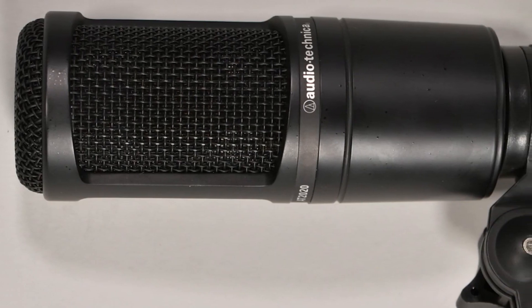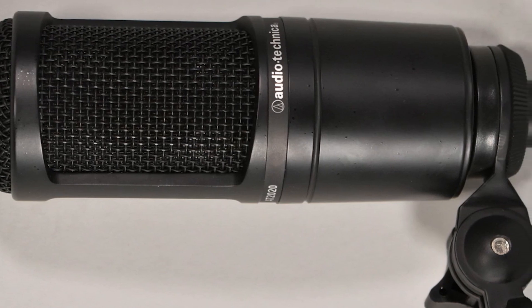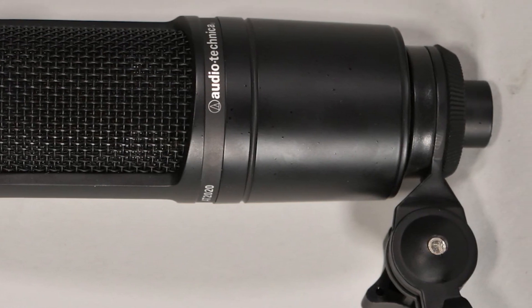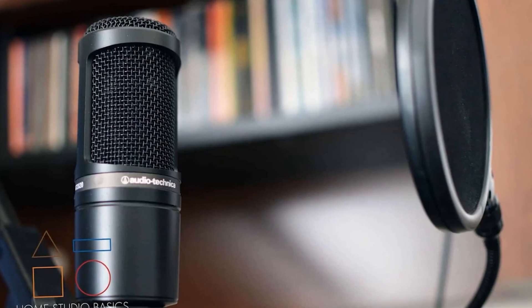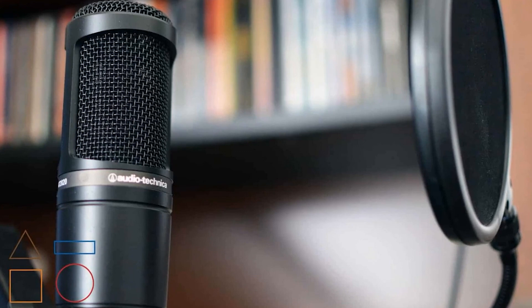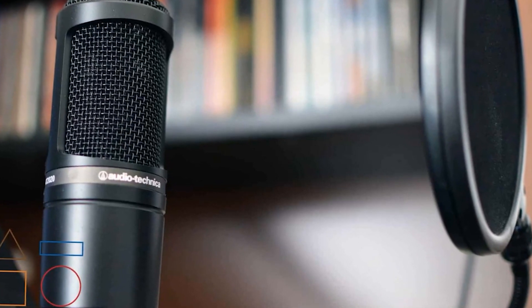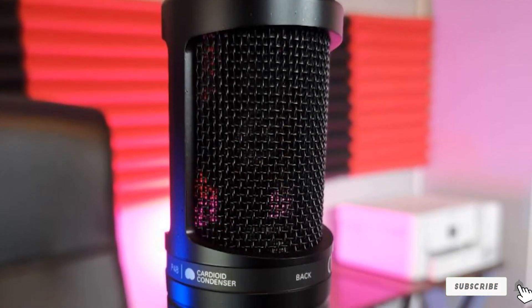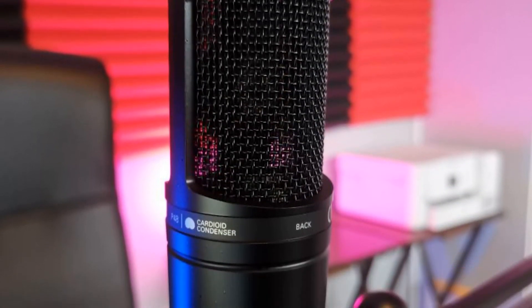This microphone is easy to set up and even easier to use. The padded clamp attaches to any table, and the 306-style boom arm then sits in the clamp. The mic goes into the boom arm swivel mount, ready for you to position. The 2020 USB Plus mic then connects directly to a PC or Mac computer using the USB output. That's it, you're good to go.